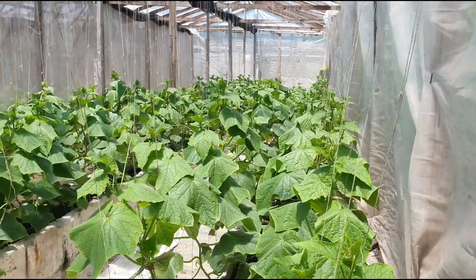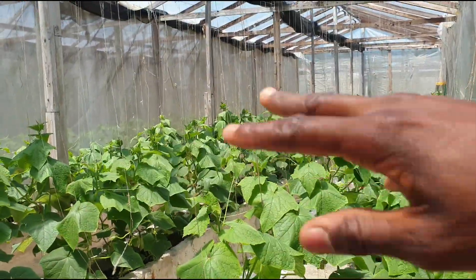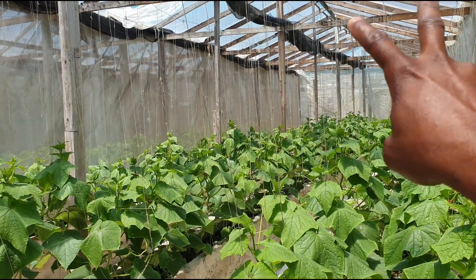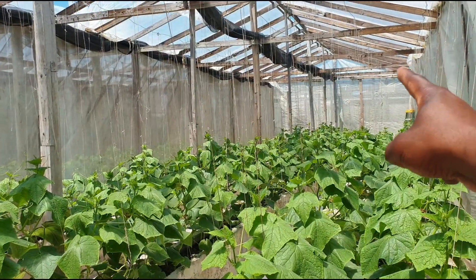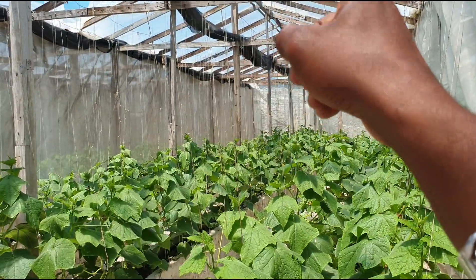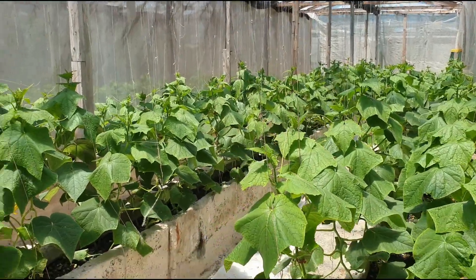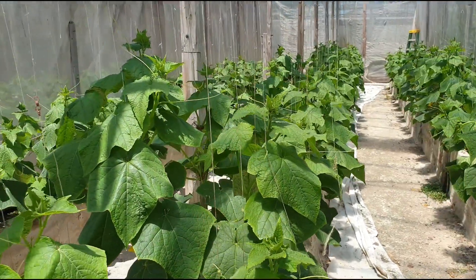So when you use this mesh, you need to have some kind of horizontal airflow fans moving the air through the greenhouse. The horizontal airflow fans would basically be situated in the roof — one on this side and one on the other side — so you are circulating the air.